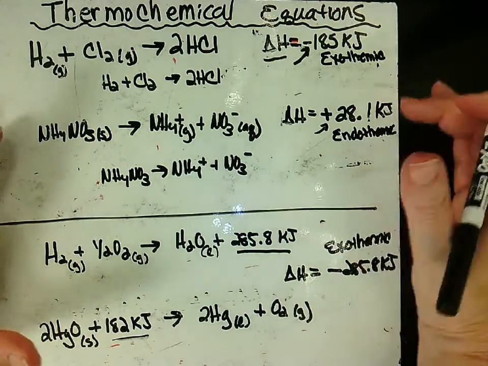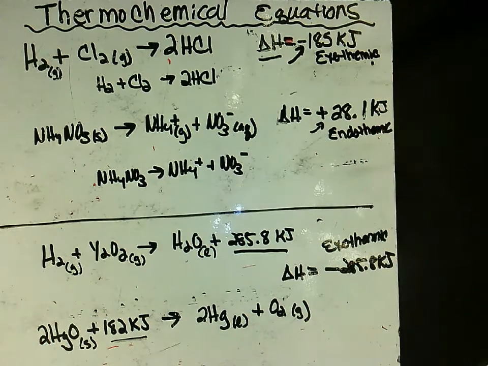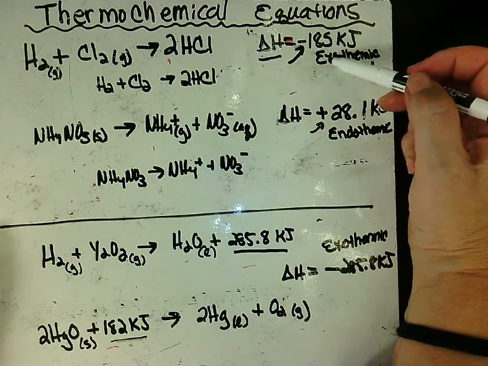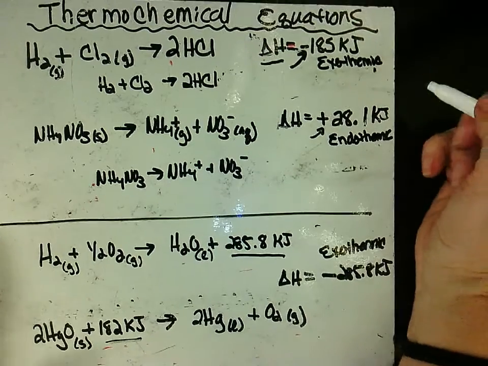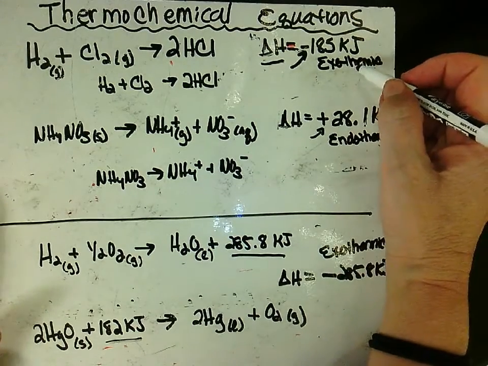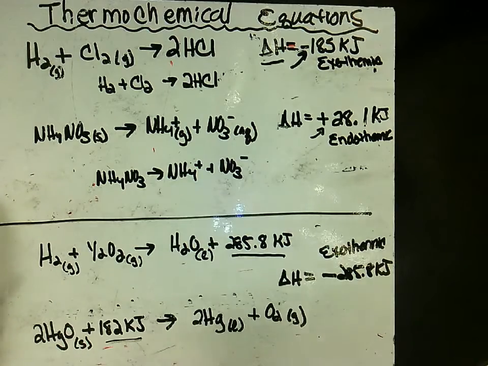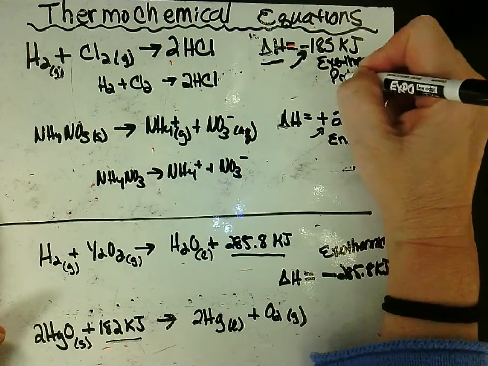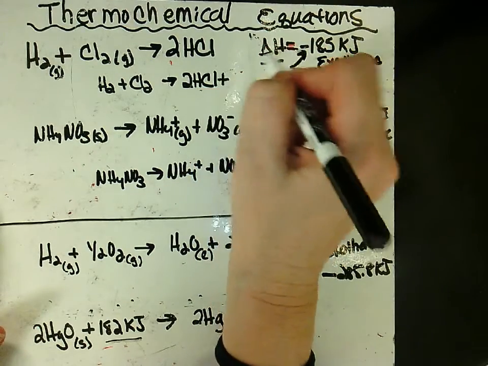So this is one way to write it with our enthalpy outside of the reaction. But we can also put the enthalpy inside the reaction. When we do that, it doesn't matter what the sign is. We don't use those signs. We need to add it as a reactant or we add it as a product. So if it's exothermic, it's leaving the system, it's coming out at the end, that means that it will be a product. And so I would just add it at the end.